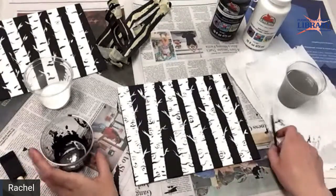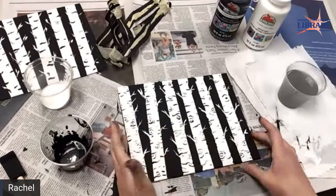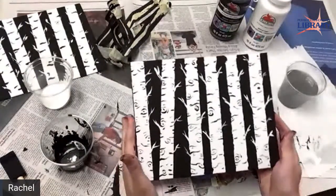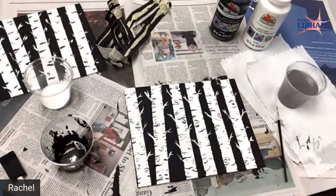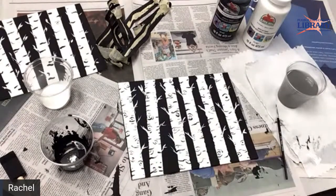I feel like if I keep doing it I'm going to fill it, but I should save this and maybe add some leaves or something to it later. I'm pretty happy with how mine came out. I really like how your limbs look — it looks really cool. This is something we can do as a good party — this felt like a little party. Hopefully we'll have more of these.